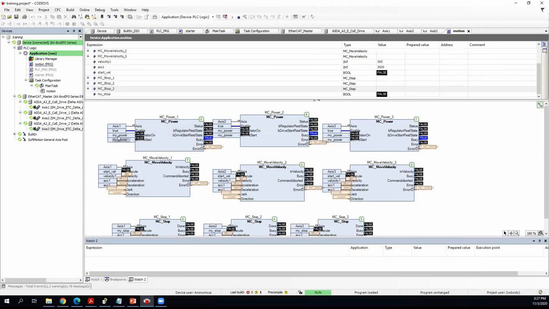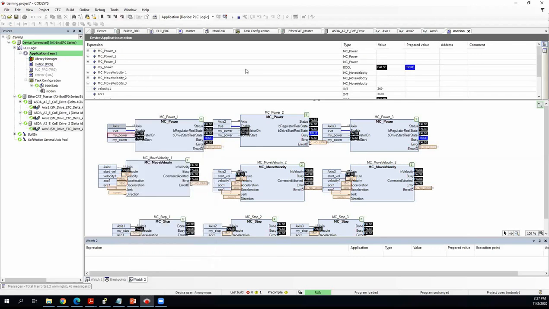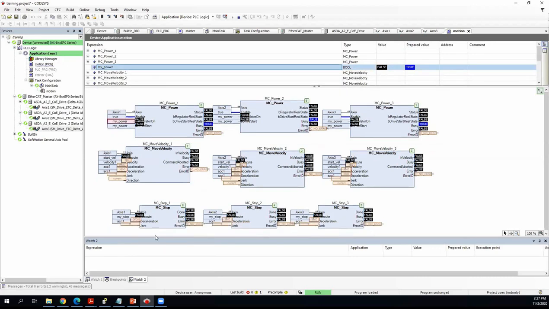Yeah, we said that we can control the MC power with the variable MC power, and it is for all of 3. So I just simply... well, this is easy. So here you can see, you can control directly over here. You can see the prepared value. So when you change it directly, it will not affect. So you have to write it down. So you can use directly the variable section over here, or there is a watch table inside the controller.